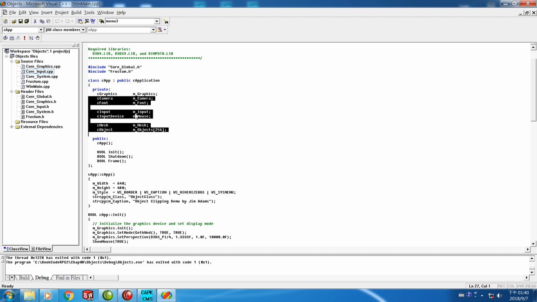Input is the device. The direct input can work for mouse, for keyboard, for joystick. An input device is a mouse. We have only one mesh, the mesh for the monster, but we open an array of 256 objects.